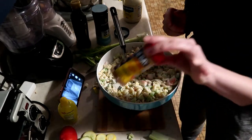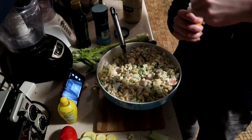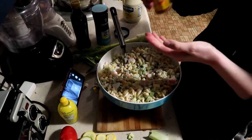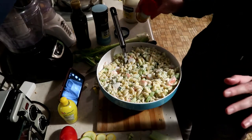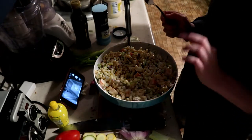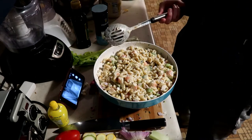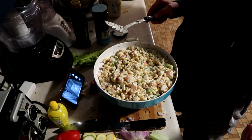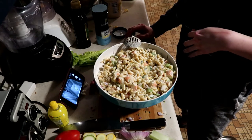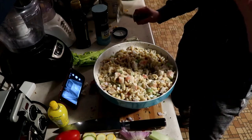Last thing I'm seasoning with is Old Bay, and then I'll add in the red onion. Red onions are strong, and if it were up to me I probably wouldn't put it in, but I'm not the only one eating this salad so I can be unselfish. Old Bay does have salt in it so I have to be careful not to overdo it. I decided I'm not going to add more red onion — just enough to get the flavor without getting a lot of bites of it. So there's a recipe for crab pasta salad — I wasn't even planning on sharing it! I'd recommend it not as a full meal but paired with something else, maybe on top of a bed of lettuce, because even though there are good veggies in here the ratio of veggies to other things isn't great.